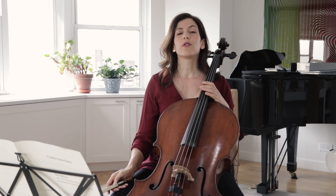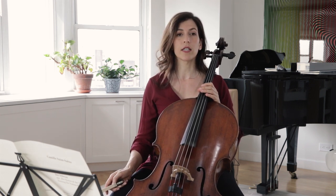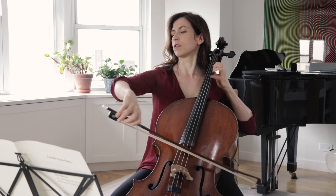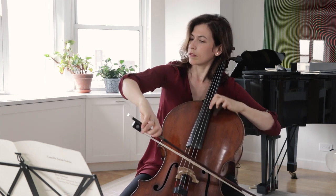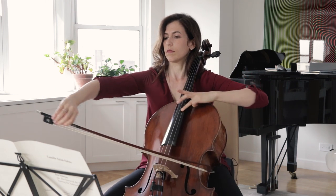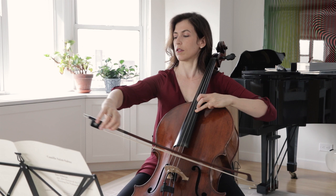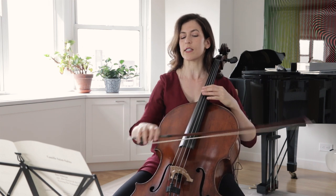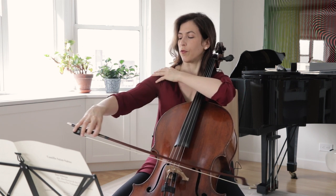In bar 21, don't be afraid to use two slurs — no one can play this in one slur. Just be sure that the bow change is smooth and comes from your shoulder. On that long B, I use two bows. What I mean by changing the bow from the shoulder: think of the whole arm as one unit — usually we try to be flexible and not stiff, but here think of the arm as one unit and then change the bow from your shoulder.